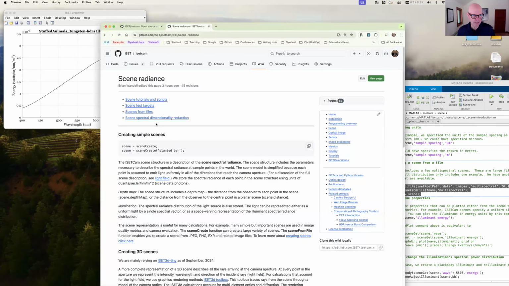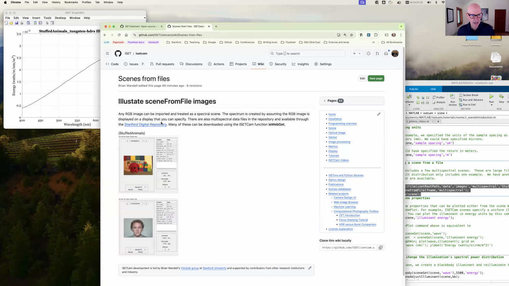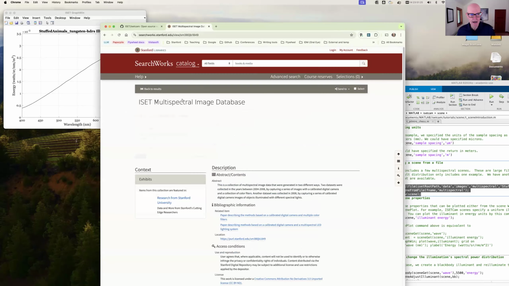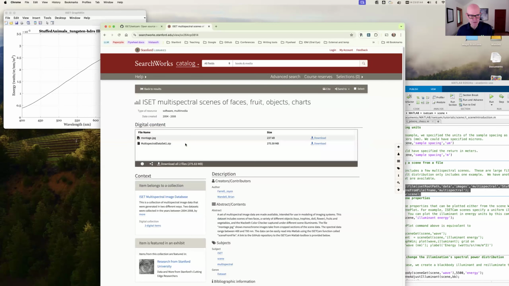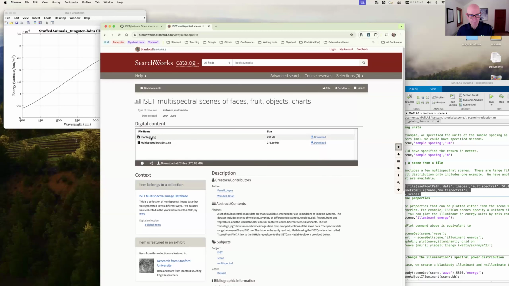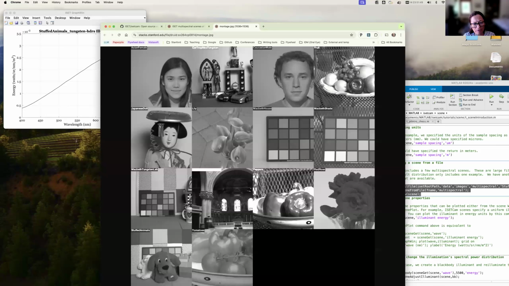Let me see if I can quickly get to it here. In this Stanford digital repository, there are scenes that Joyce measured over the years of all kinds of things, of fruits and vegetables. Just to say that these were captured using either a multispectral imaging system that I put together or a hyperspectral imaging system.